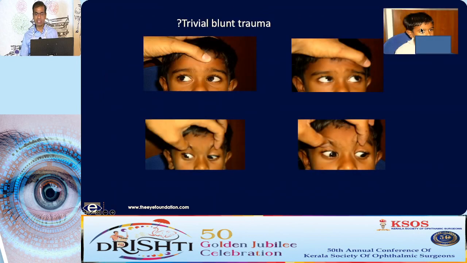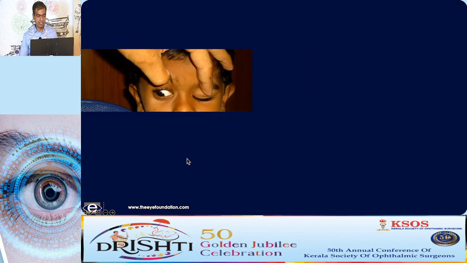So this child developed this head posture after injuring his eye, bumping his head on a flower pot. This is day 1 after injury. If you see, there is hardly any sign of orbital or ocular inflammation. The right eye depression, if you see, is subtly restricted. This is a very, very important sign because it guides you to the appropriate investigation.